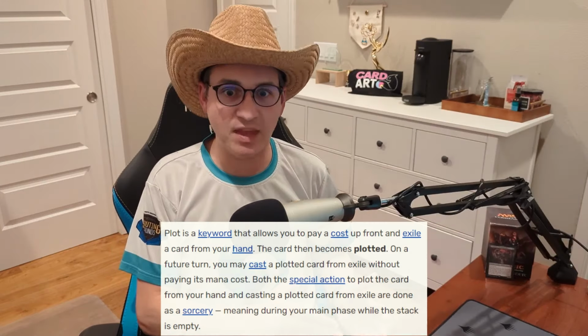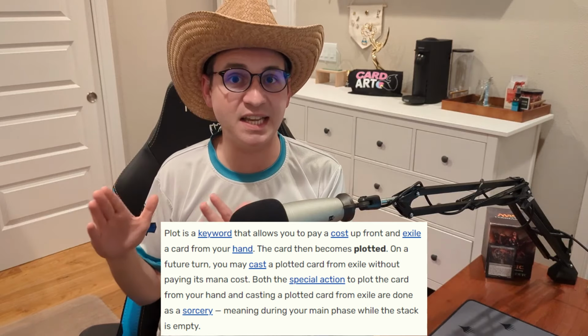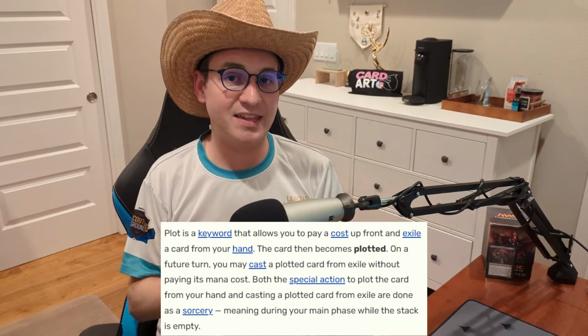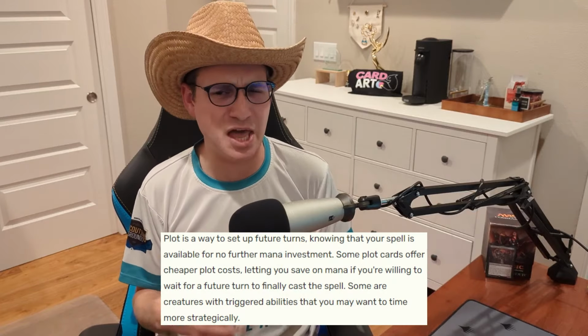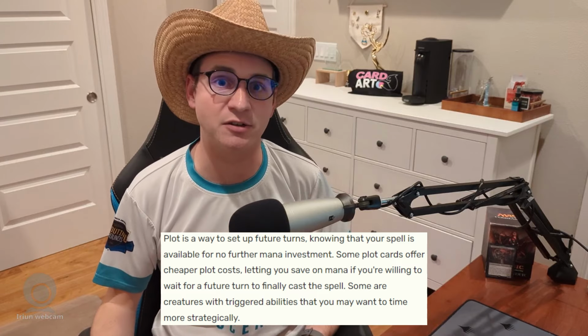a cost now and exile a card from your hand face up, and then play it at sorcery speed on a later turn. Exiling it this way notably protects the card from hand disruption and puts that looming threat on your opponent that the card could come down at any point in the near future.